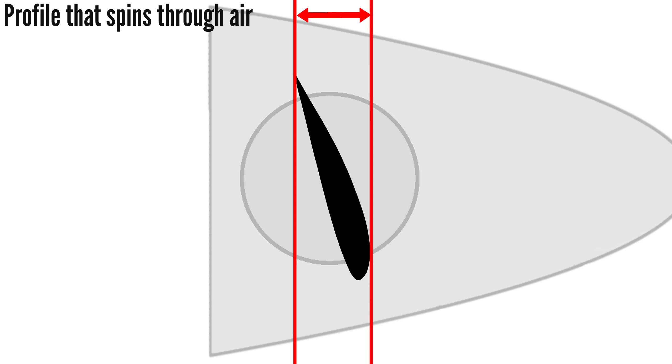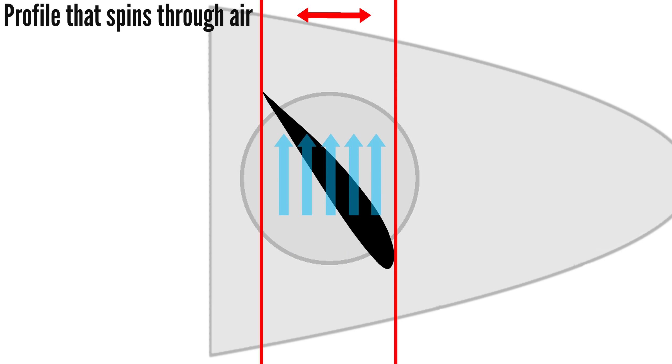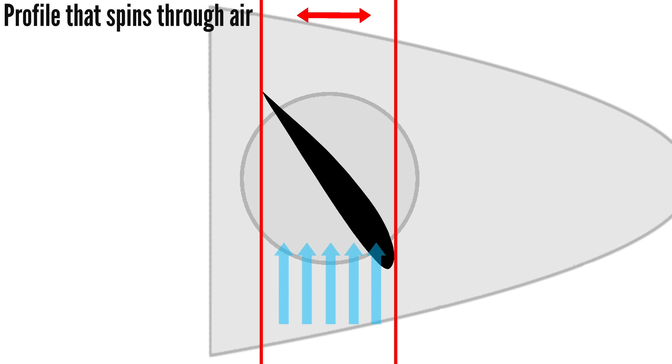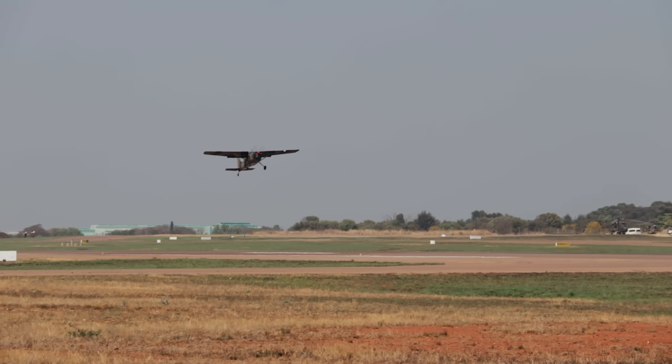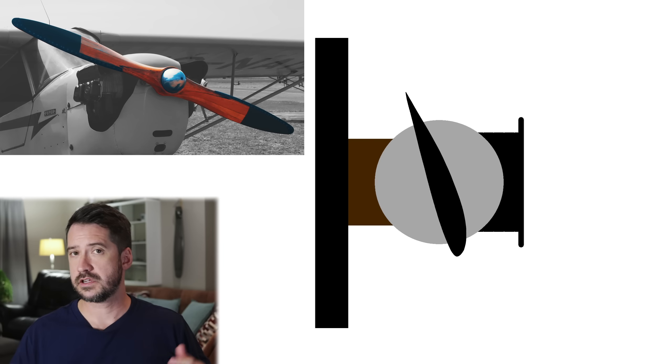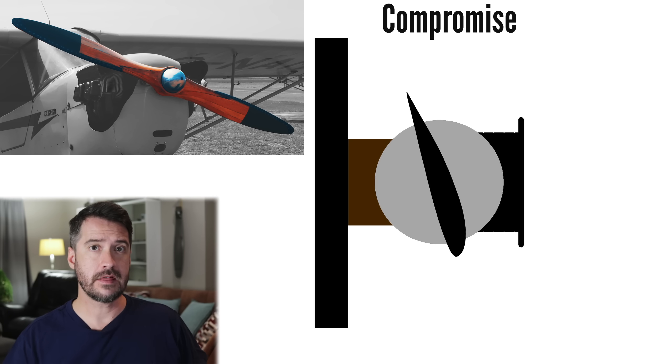But that isn't the only problem. As the pitch gets coarser, a larger propeller blade surface is spun through the air, which increases drag or resistance to spin the propeller. This means the engine has to work much harder to spin the propeller — not a case of cheering the engine on, but more a case of the engine being unable to achieve optimal RPM for takeoff, further reducing takeoff performance. In general, we want the engine to spin close to maximum RPM, making the most power for takeoff. Setting the pitch too coarse prevents the engine from reaching maximum RPM due to the excessive drag of the very coarse propeller. For this reason, the pitch set on a fixed pitch propeller is usually a compromise between maximum takeoff performance and maximum cruise performance, and the more one is prioritized, the more the other suffers.